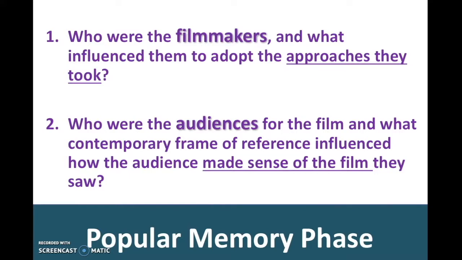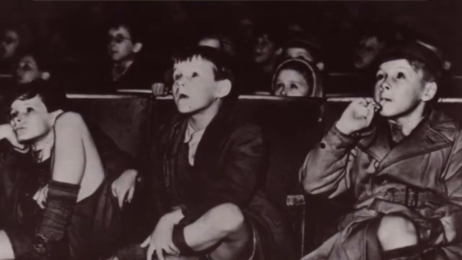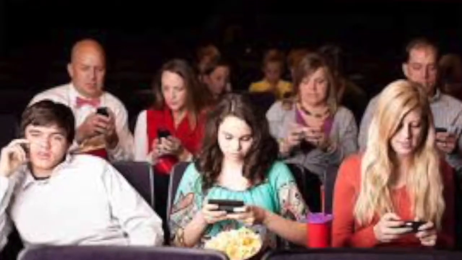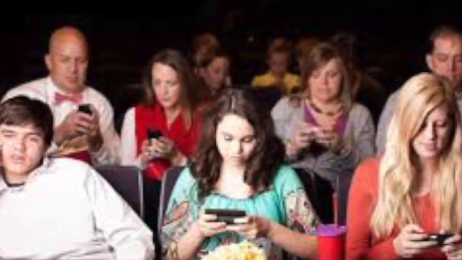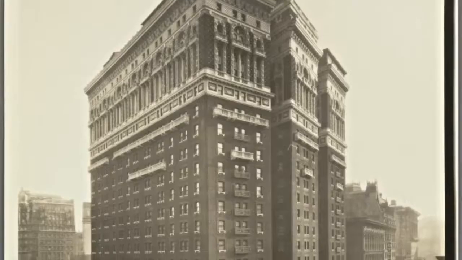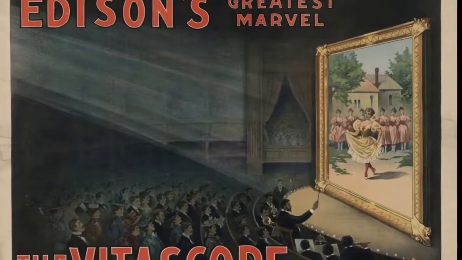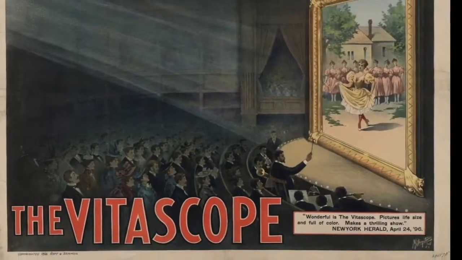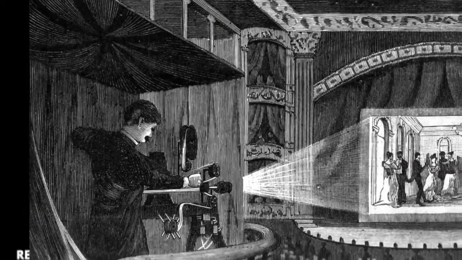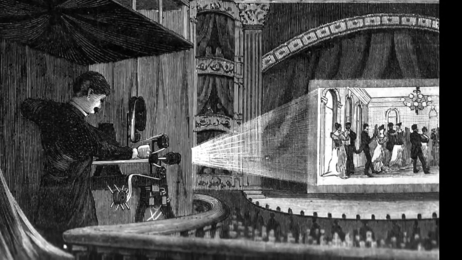Looking at how the contemporary frame of reference for the audience changes from when it was first made till later audiences watching the film. So looking at these early films, think about these two things and how they play a role in what we're doing this week and next week, and in the readings as well. So let's begin by going back to Macy's department store in Herald Square, New York, on April 23rd, 1896, where in the Koster and Bial's Music Hall, there to a packed house, the audience witnesses something new and amazing.